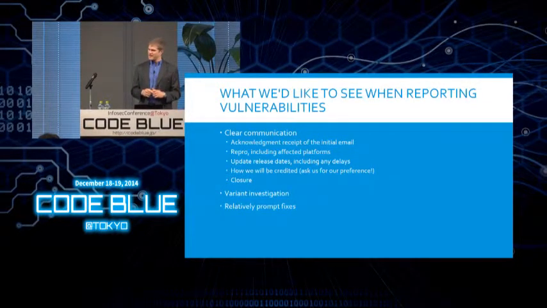Do a check for the same research method. We once saw a researcher who submitted 3 bug reports to us, all using the same exact file, and they were doing sequential file fuzzing. They took an FF byte, and they moved it down the file 1 byte at a time. And by the time they'd gotten halfway through the file, they'd found 3 exploitable vulnerabilities, and they sent them to us. And so we figured he was going to continue moving that byte down the file. And so we did that ourselves and found several additional vulnerabilities. So take what the researcher has done and do it yourself.